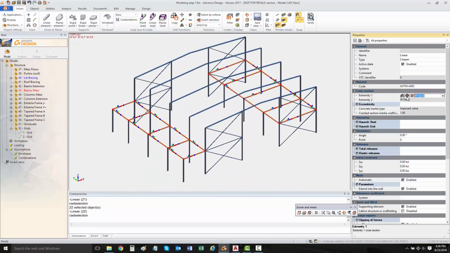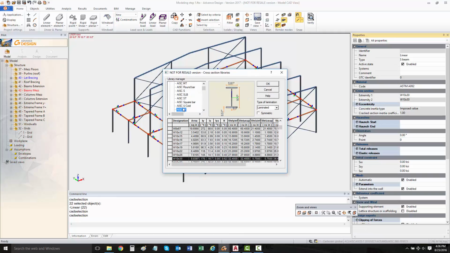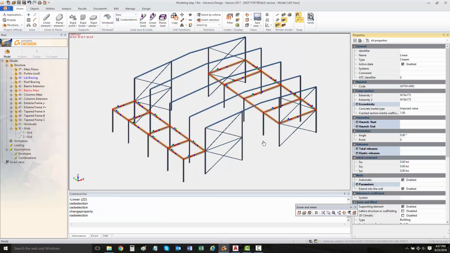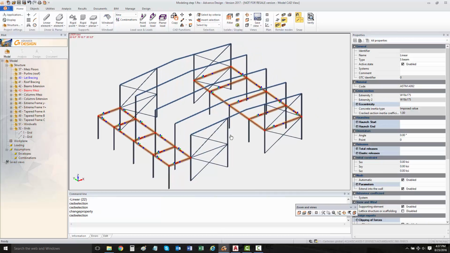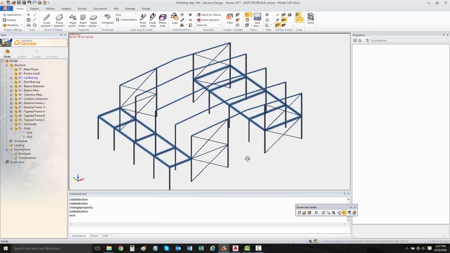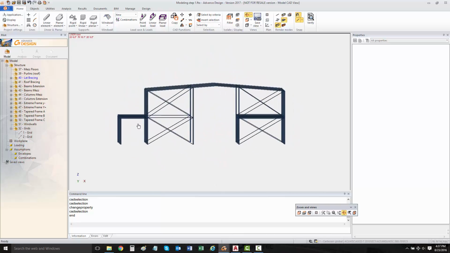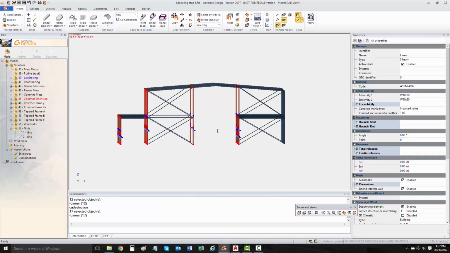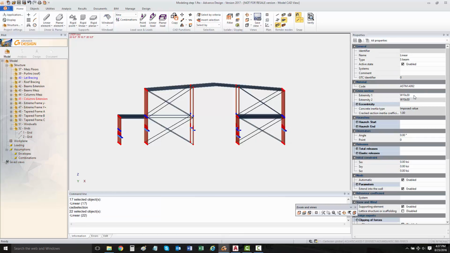And so we could go in like we had done for the other ones. We have different ways of selecting and modifying. So I'll just pick out here, and we can do the same thing for our columns. And so we'll pick them out in such a manner, and the same thing.